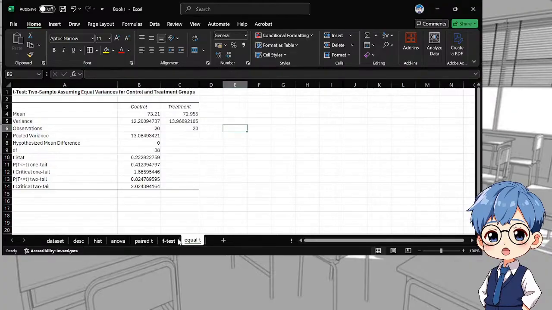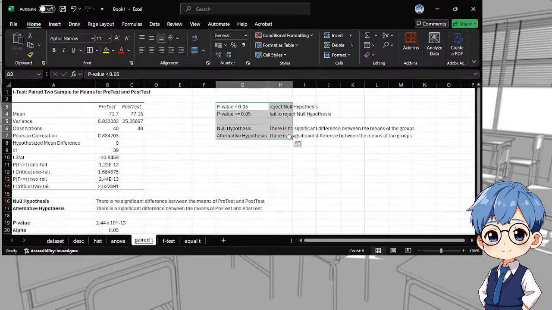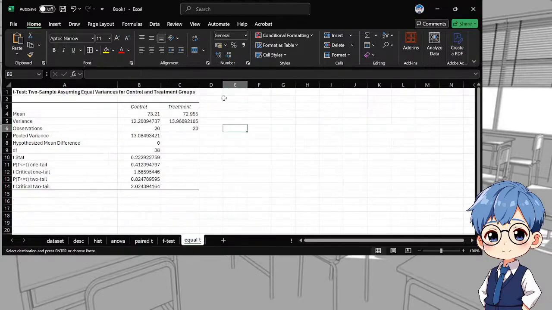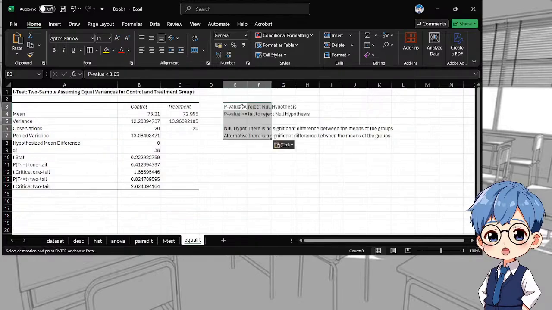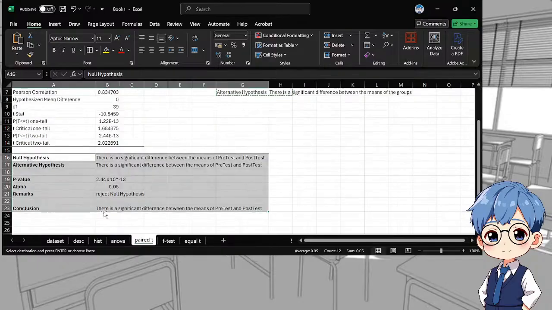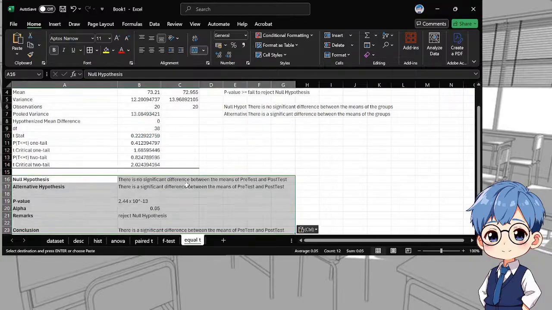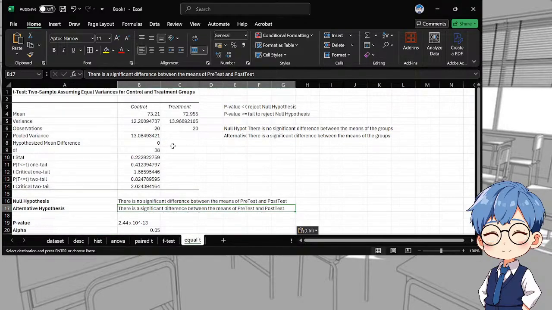Okay, so in this scenario, it's very similar to this. Again, we just use the p-value. Just copy this one, and then this one. Okay, so since it's actually the same, there's no significant difference and there is a significant difference.